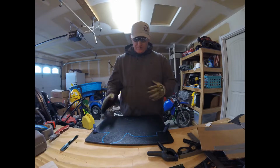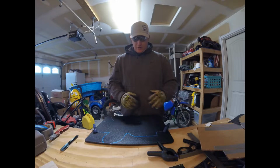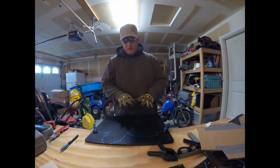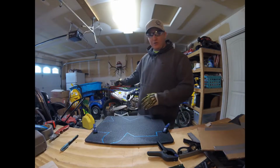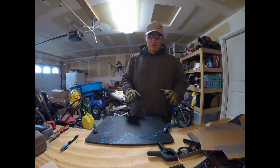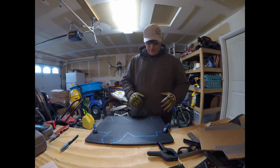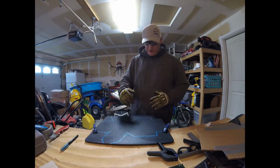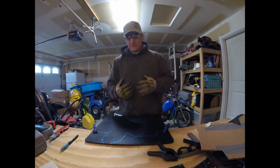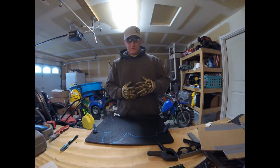Yeah, I may have to wipe this thing off and erase it a few times, but I would rather take the time right now and make sure that I got everything perfectly square, because if I don't, when I go to bend it and put it on the dirt bike, it's going to be all wonky and things aren't going to go where they need to go. So I just wanted to stop and make that point to everybody that right now things look a little crooked to me. So I am kind of a perfectionist, and I want to know that my stuff is square and that everything's going to come out the way it's supposed to.